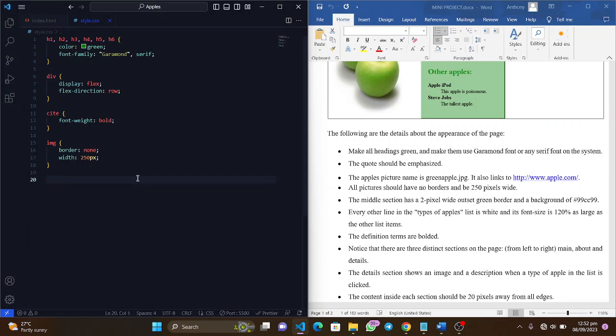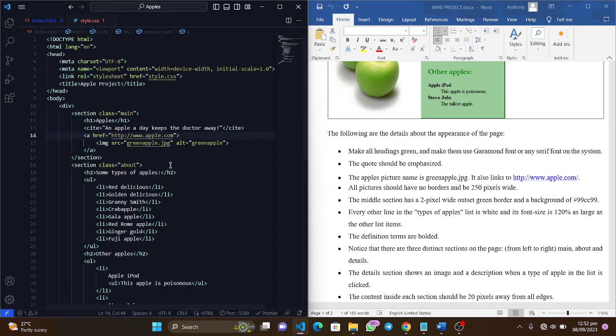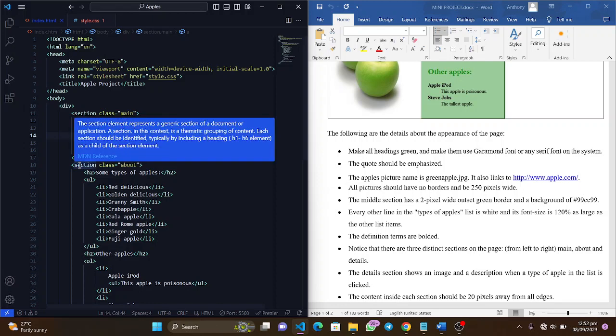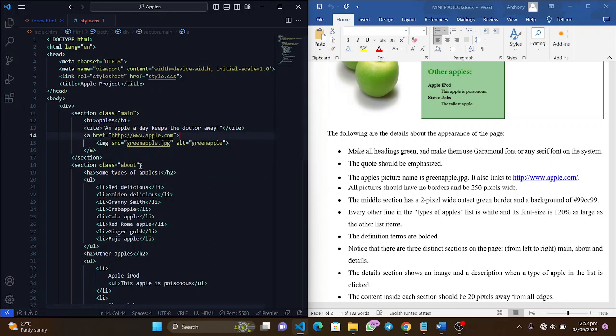We are using a dot so that we will select the class name. In case we want to select an element using the class name, we use a dot followed by the name that is in the quotation mark. So with this middle section, we gave it a class name of about. We are going to target this section using this class name, and apply the styling properties to it using this class name.